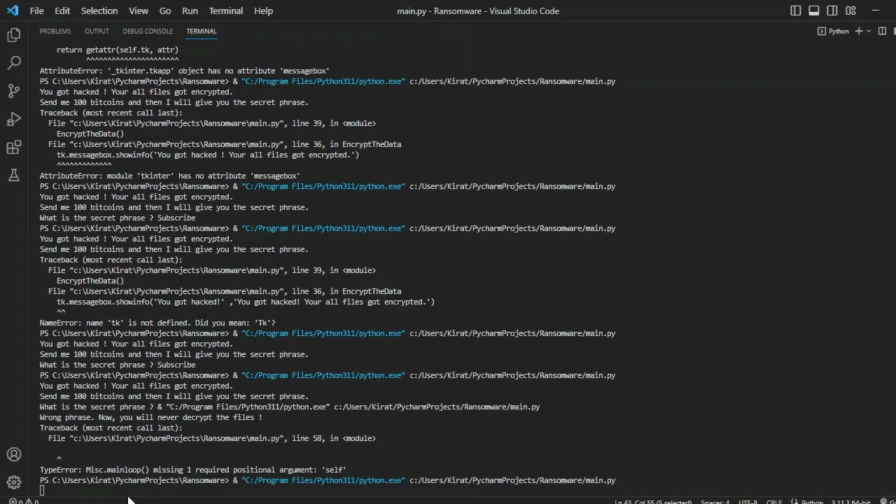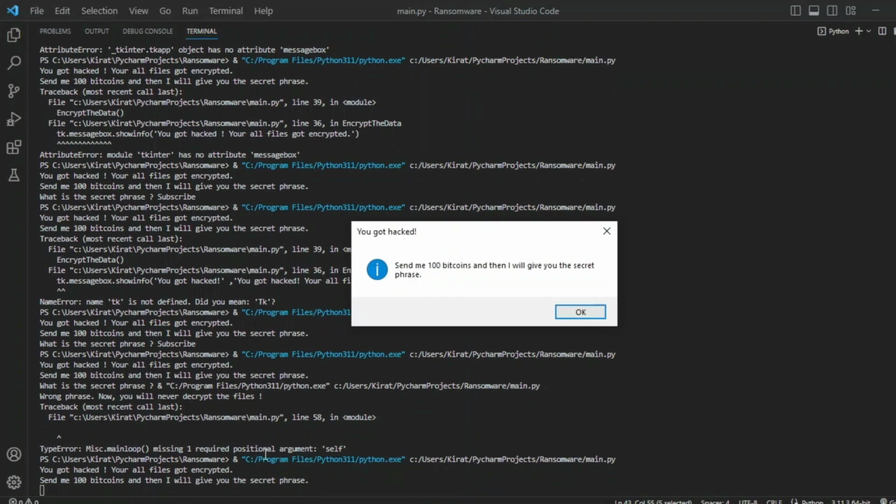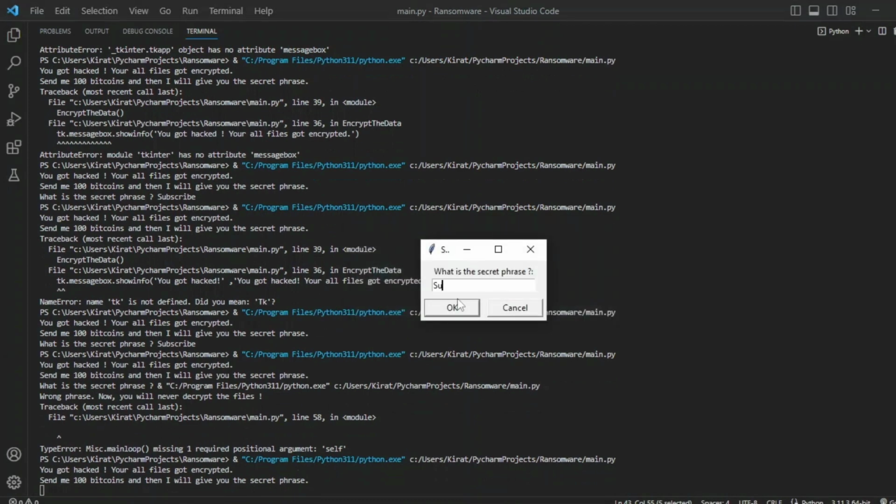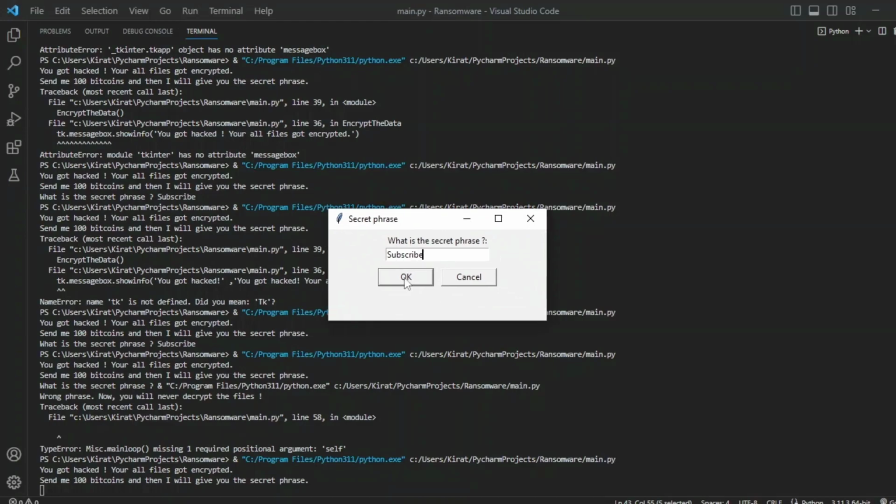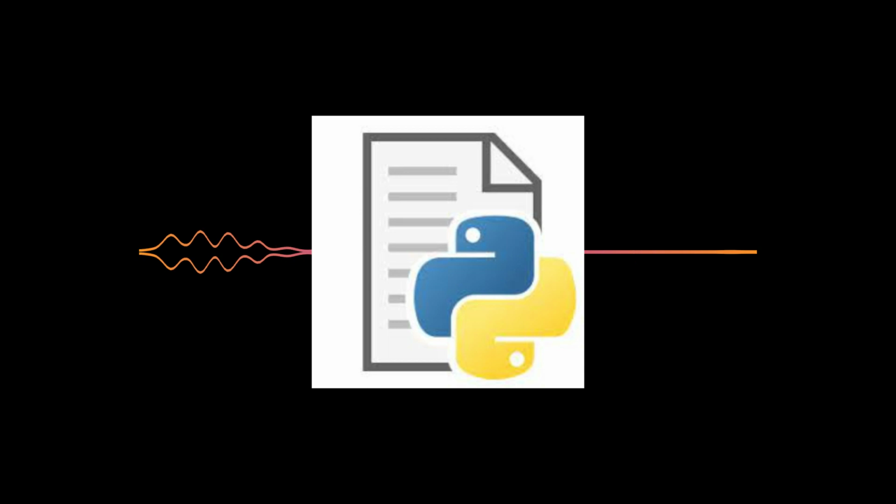After troubleshooting, I ran the project again, and this time it worked flawlessly. The only downside was that it remained as a .py file, so I sought a solution.